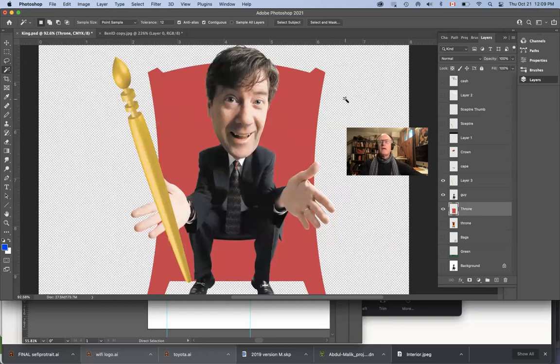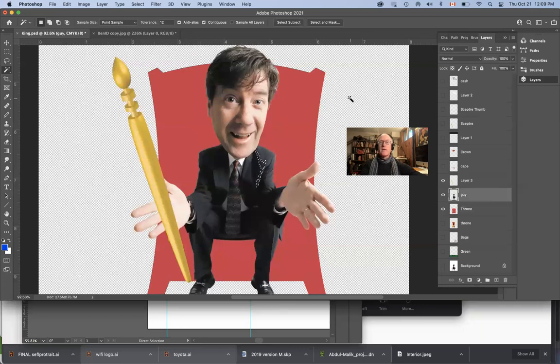And so I can use my magic wand tool. I could select the throne itself. I could just click on that. If I find myself on a layer like the guy, let's say I wanted to paint on the guy, I could pick this spot here and it would only get his cheek, or this spot here and it would get his suit. But this is cool.